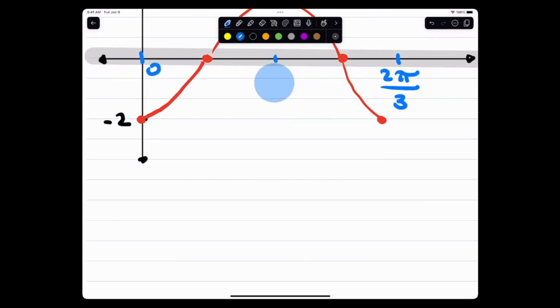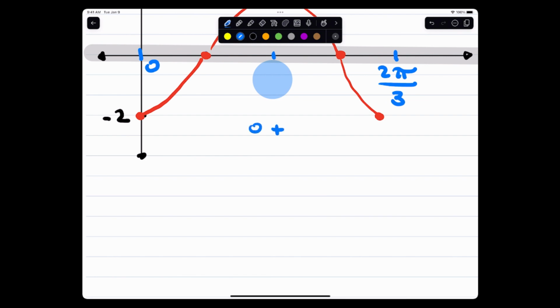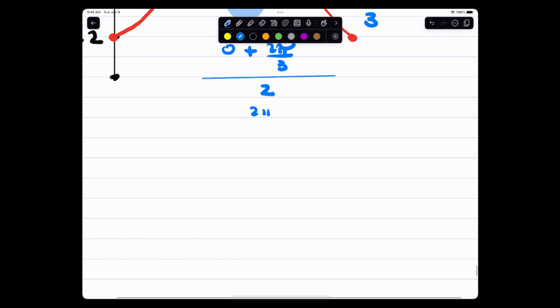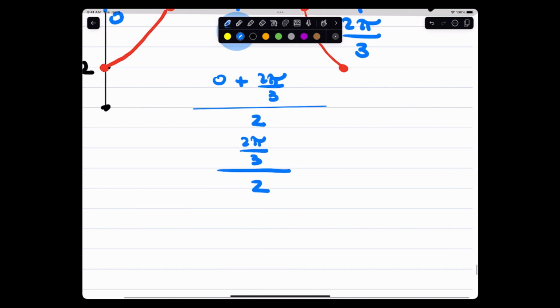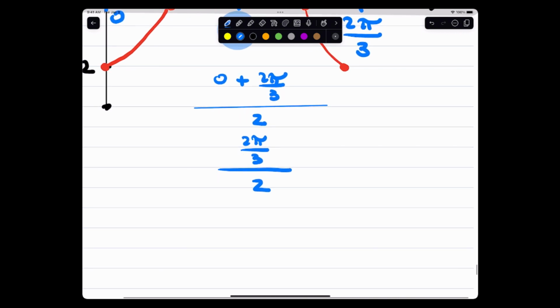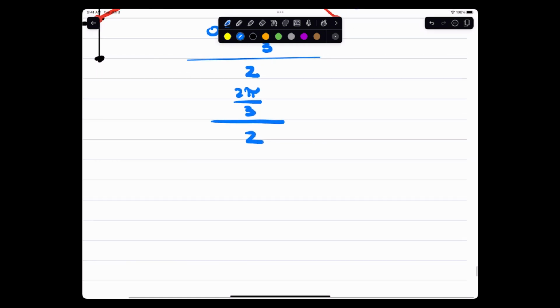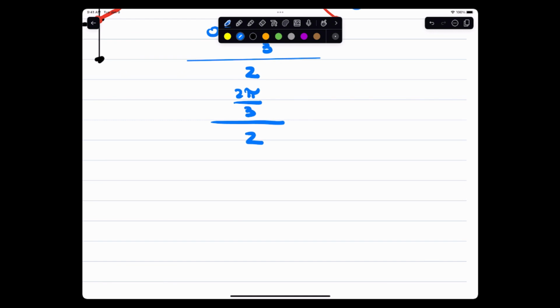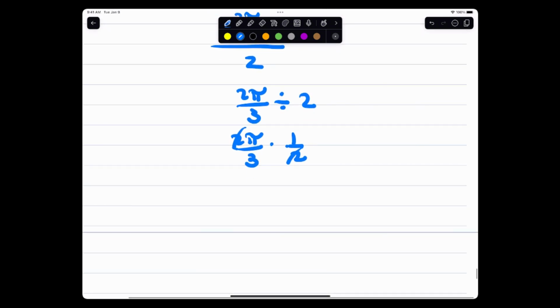So what's midway between 0 and 2 pi over 3? 0 plus 2 pi over 3 divided by 2. What's 0 plus 2 pi over 3? 2 pi over 3 divided by 2. Aren't you doing the same arithmetic? This is the portion, in all honesty, that I think people need the most work with. How to add, ironically, the arithmetic, right? And then what does that mean to have 2 pi over 3 divided by 2? Do you guys remember? 2 pi over 3 divided by 2, which is 2 pi over 3 times 1/2. Doesn't the 2 cancel? And then you're left with what?